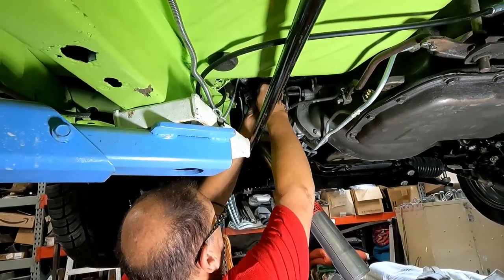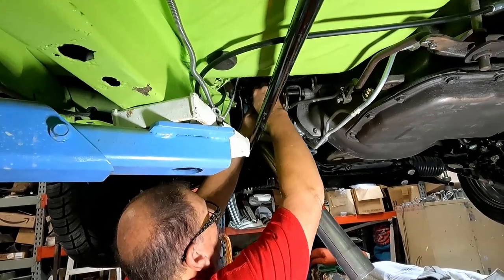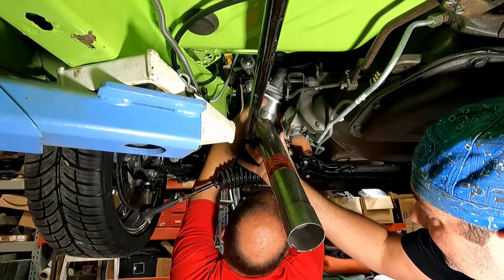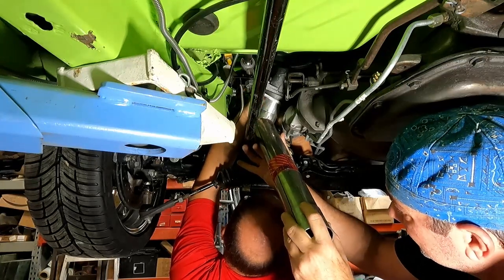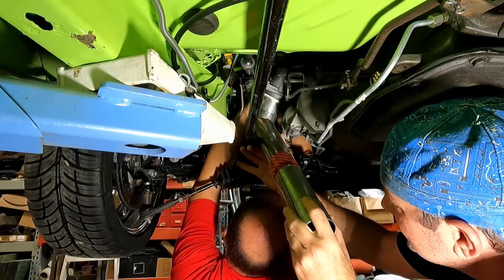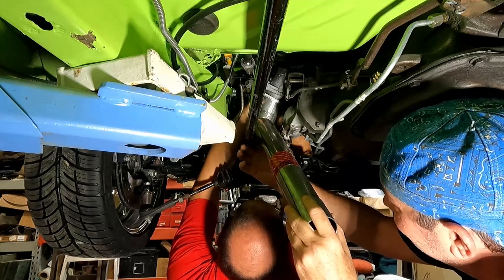I'll get her snugged up. How's that? Yeah, I would love that. You like to get snuggy? Get snug. I don't know if I'm helping or not. I don't know if you are. That's the story of my work in the garage. I don't know if she's helping or not.